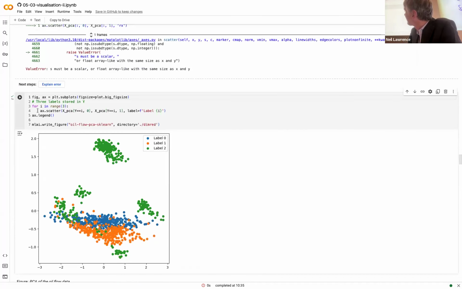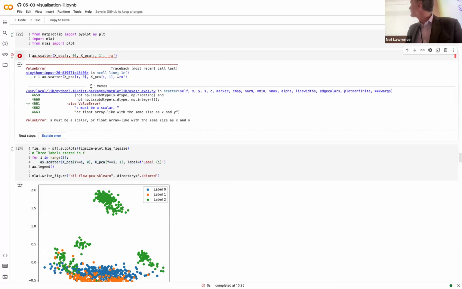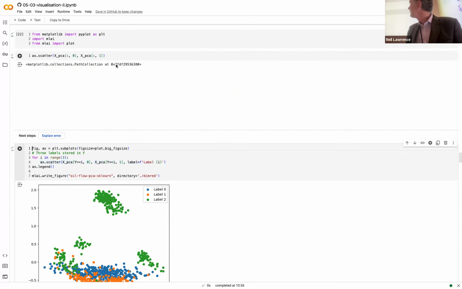Oh, I'm just going to copy this one. Oh, no. What have I done there? So it's saying must be a scalar. Same size as X and A. Anyone spot it? Yeah, I thought you shouldn't. Ah, no, it might just not like that, might be a bit MATLAB-y of me. Old habits die hard.